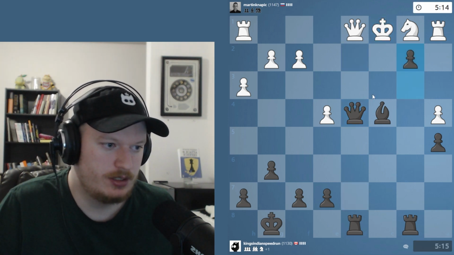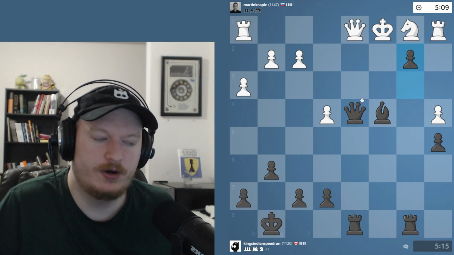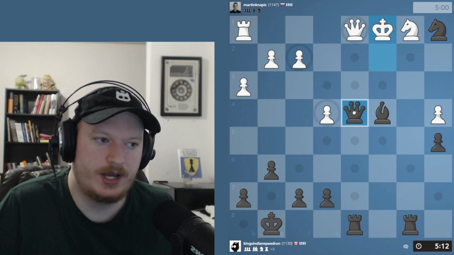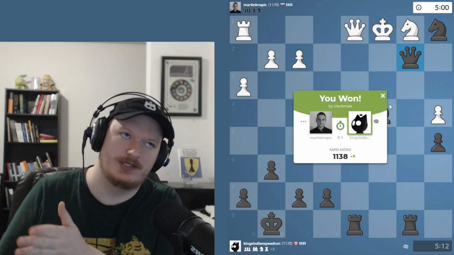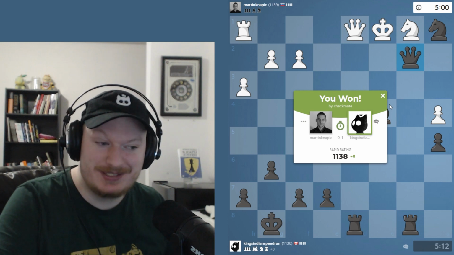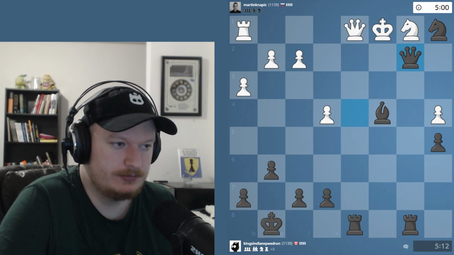So b2 check. You know what we don't get to do every day? I hope that they don't resign. Because we can take and promote to a knight. And the reason why this works is because queen b2 is checkmate, which is the same amount of time. So that was still the most efficient checkmate. That's pretty cool, right? You don't get to see that every day, but hey, sometimes it's cool to be stylish, and it pays off.